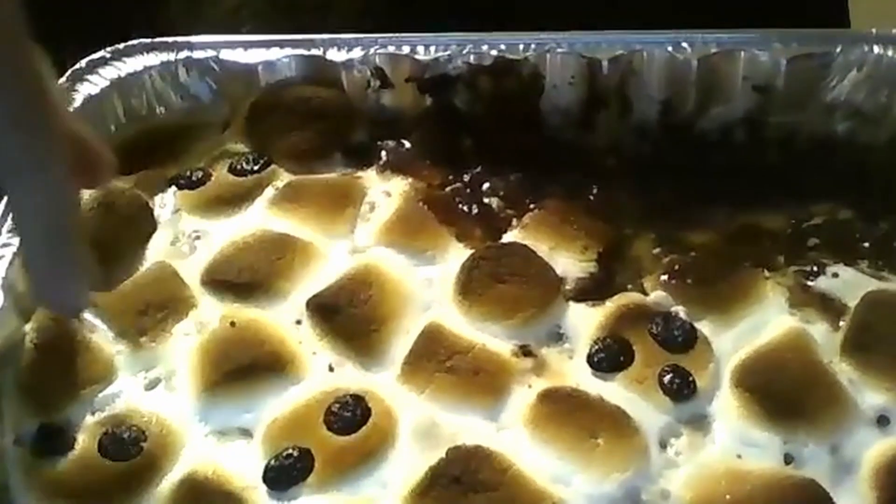All right, even with our little Nailed It mess-up, this still looks super tasty. These were supposed to be eyes and a mouth for a ghost but they kind of look like raisins because of how they melted — they are chocolate chips though. This was super simple: two cups of semi-sweet chocolate chips on the bottom, a quarter cup of cream poured over it, put the marshmallows on it, preheat your oven to 450, done in about nine minutes, and then you just dip a graham cracker in there. It's like eating a s'more.